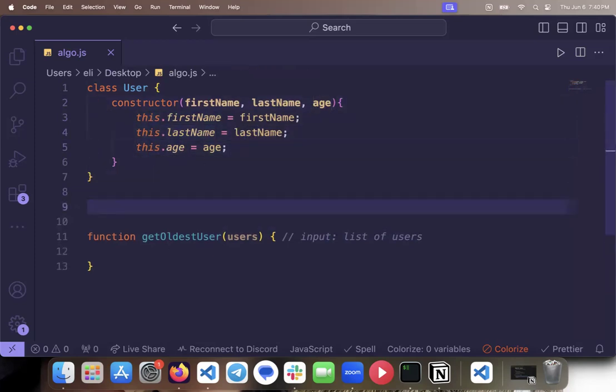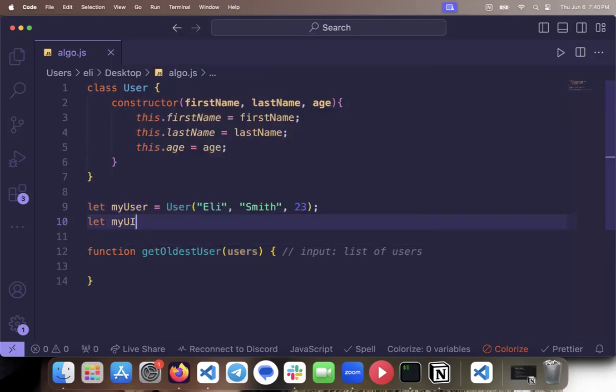So I can create a user like this and give it Eli Smith and 23. And similarly, I could create another user for my little brother.